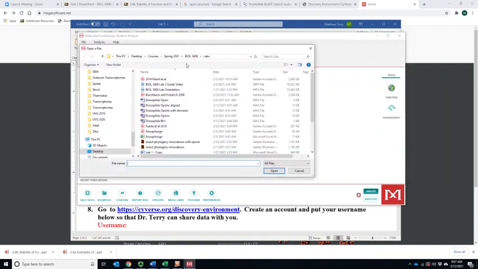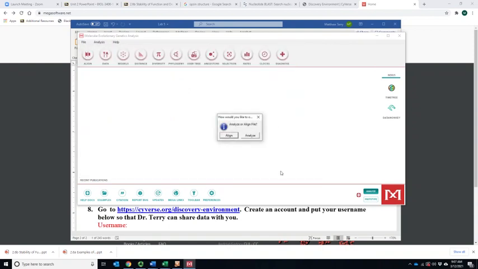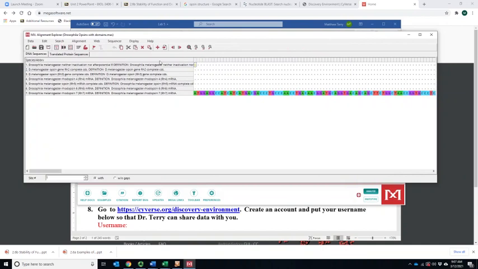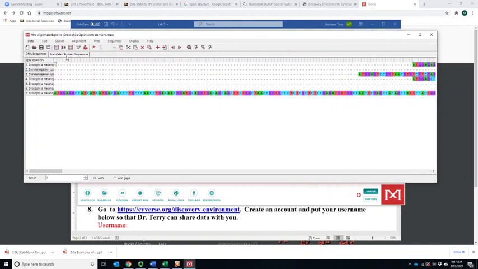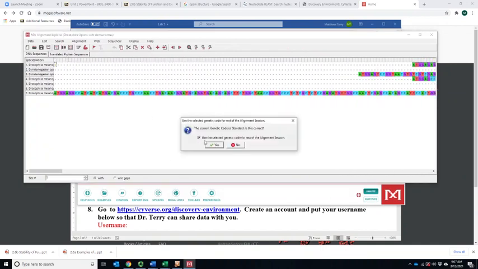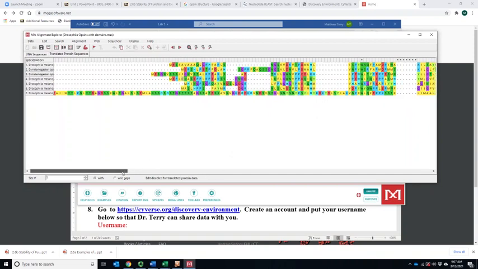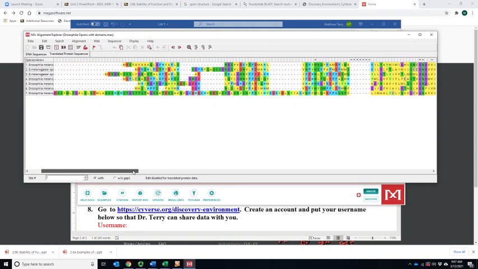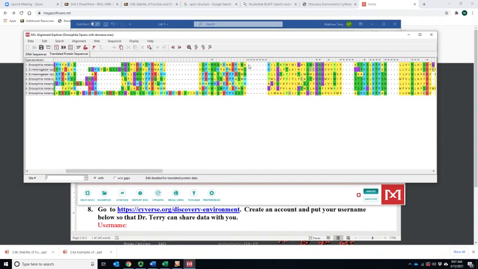And I'm going to open a different version here. Again, you don't have this one, that's fine. And this is one where I have already separated the sequences based on that domain. So I'm going to translate it into amino acids. And here's what I have. So this first region, all as messy as it is, represents that N-terminus. And then I've put a group of spaces to represent our transition to the next domain.